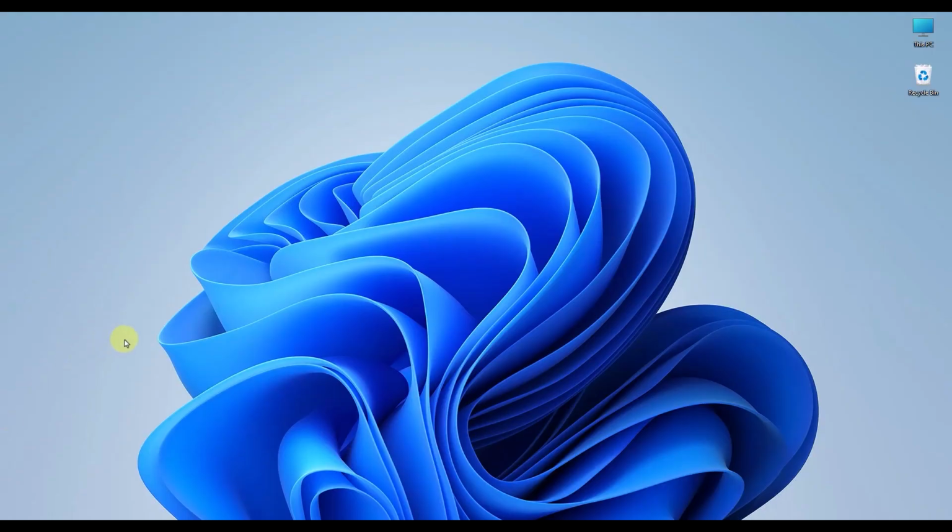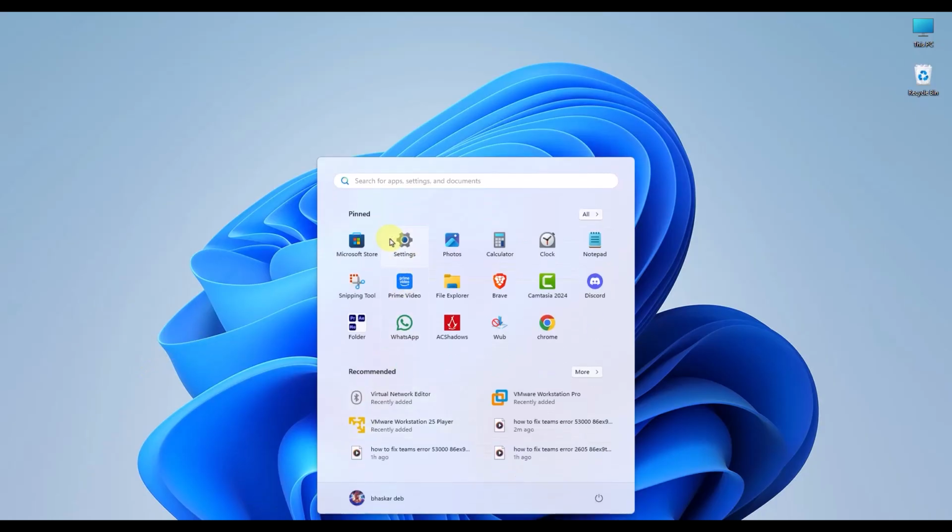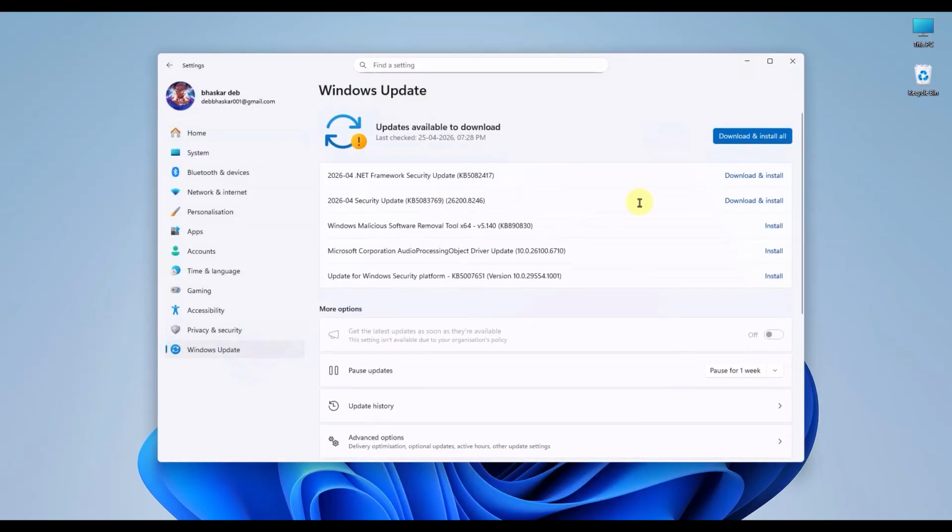Finally, if your device is connected but you are still being blocked, your computer might be failing a strict background compliance check set by your IT department. Open your Windows settings, navigate to Windows Update, and ensure your system is completely up to date, as outdated operating systems or missing antivirus definitions are frequently blocked by conditional access policies. If your system is fully updated and the error persists, this strongly indicates you will need to contact your IT administrator to approve your specific device in their Azure Active Directory dashboard.